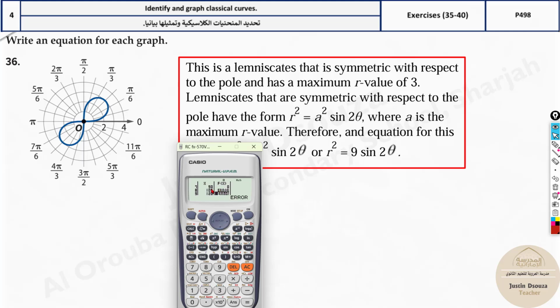Only now over here, some of them will be error. Just ignore the points. Why? Because we have square root, right? If the value inside is negative, it will be an error. That's fine, but you will get enough values to easily deduce which is the correct one. Okay, you can try with 360, but generally you won't get the answers. Let me just show you.